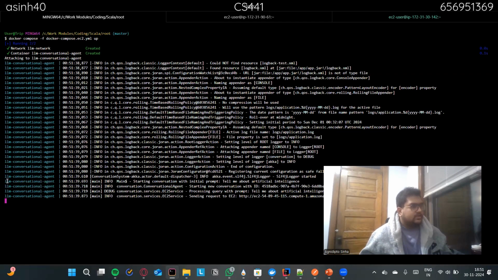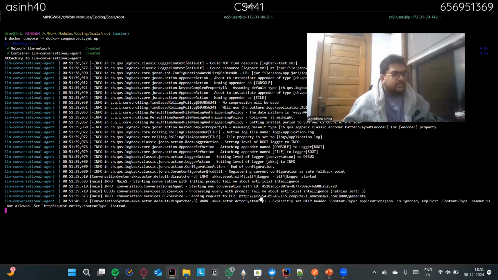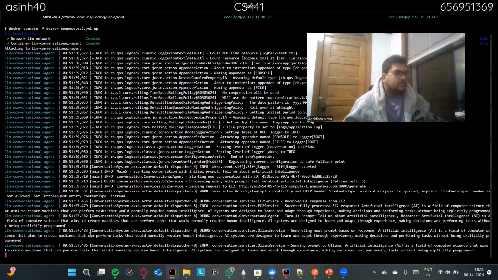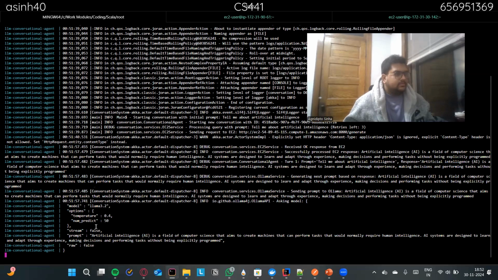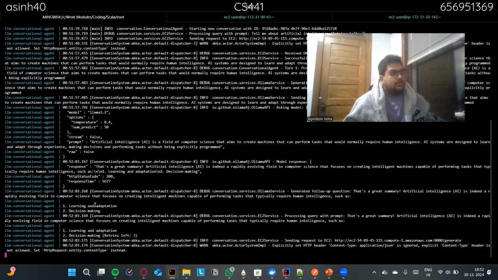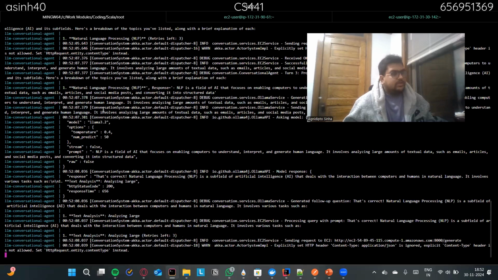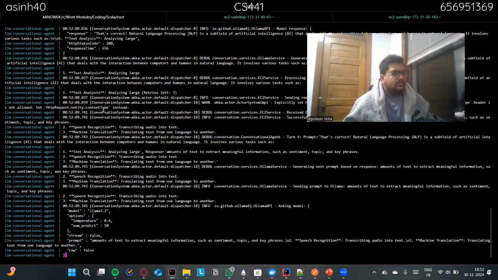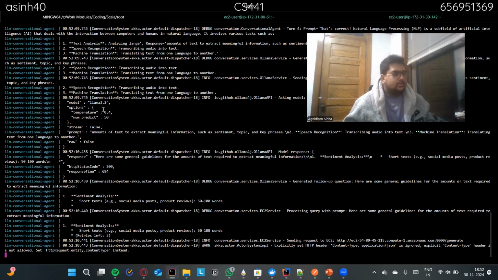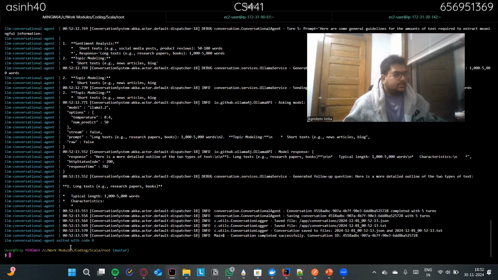You can see that the logs are being displayed. It's hitting this HTTP endpoint. Sometimes it takes a bit of time because Bedrock, for the initial prompt, can be a bit slow. Yeah, it's running. Oh, and for another thing, I've used Llama 3.2 for Ollama. It's the latest version of Llama and it works fairly good, I guess. It has exited.